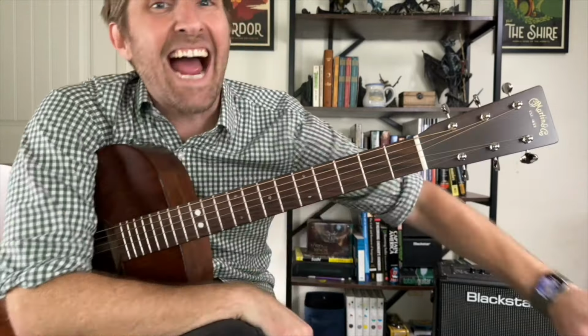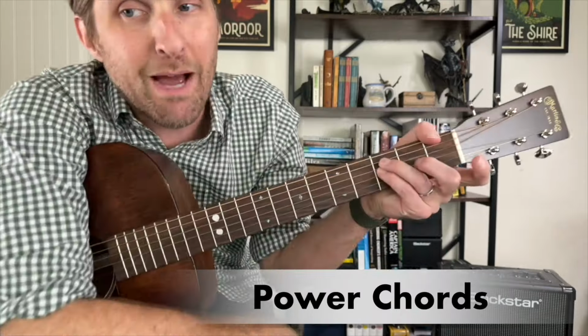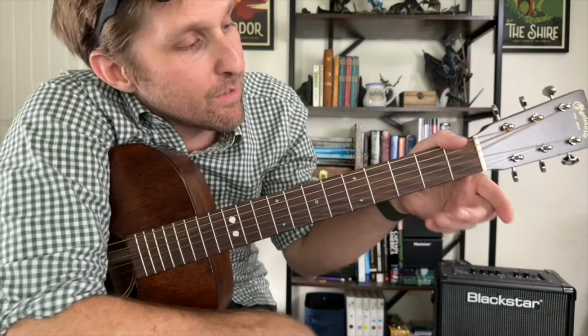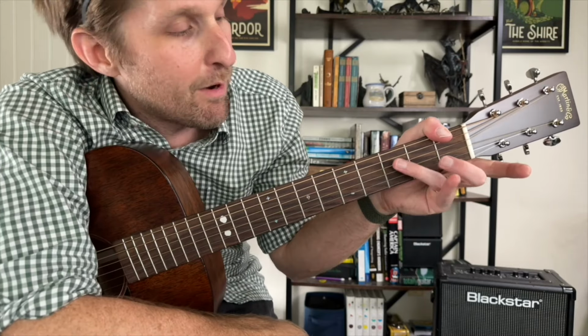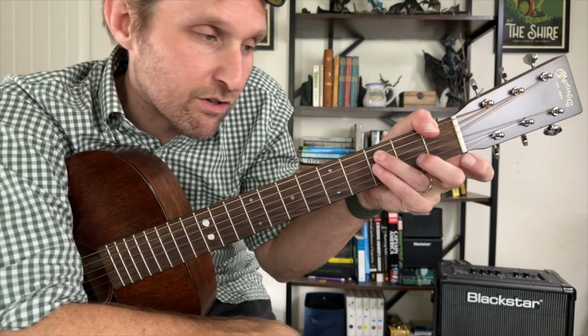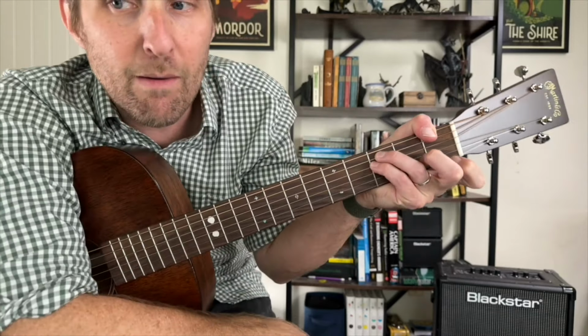Amazing work. Then you play that exact same thing, exactly the same, one more time. We're actually almost done with the main thingamajig. So after you do that twice, then we have to go to this F power chord. Now the way I like to do it is I like to have my thumb play the first fret on the top string, my ring finger plays third fret second string from the top, pinky plays third fret third string from the top. I just like using my thumb for stuff.